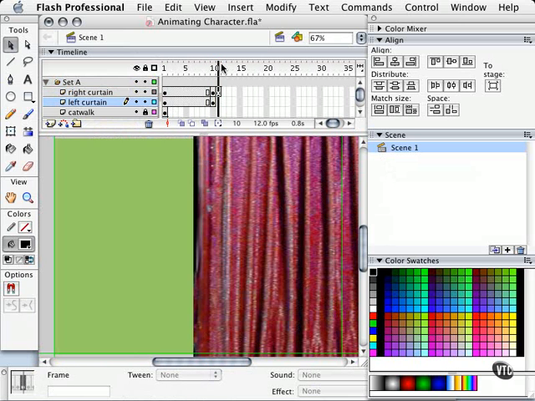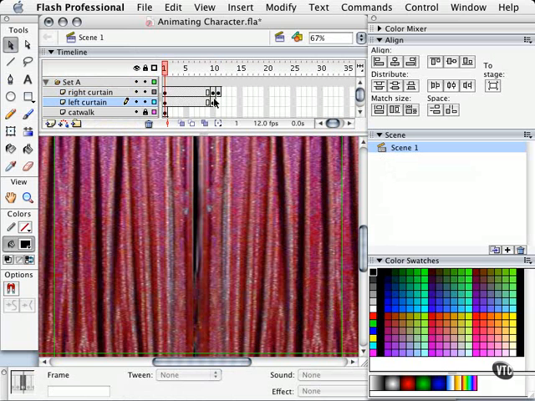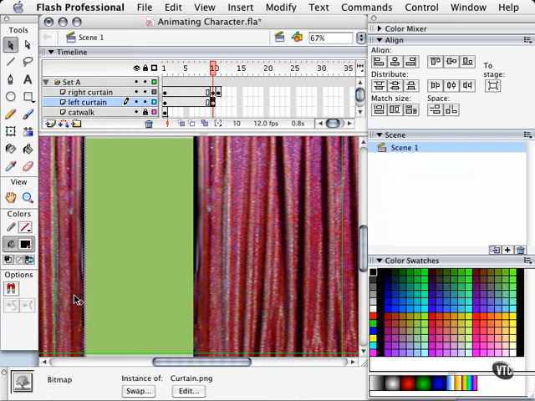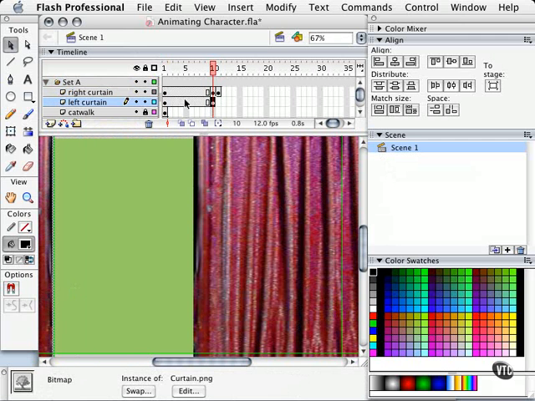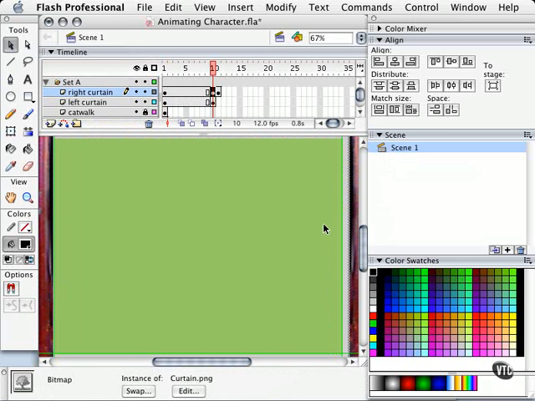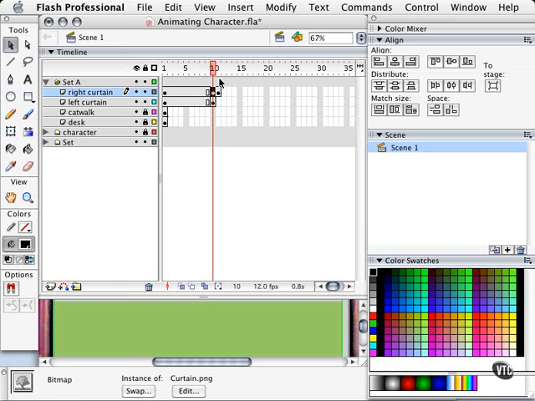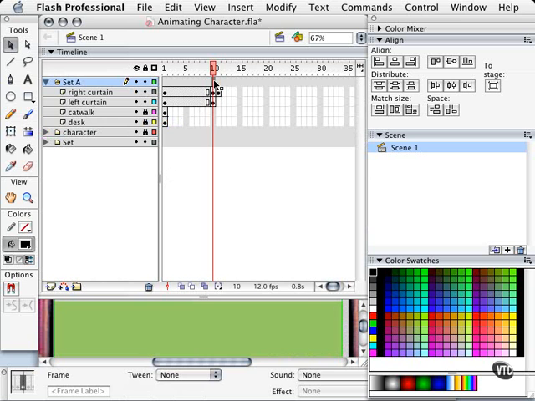So we're going to animate these curtains opening up. Okay. So I'm going to grab the last frame of the curtain, hold my shift key down, and just move this curtain open like so. And we're going to do the same thing with this curtain. Of course, we don't see anything because we have to expand everything in our animation. So what I'm going to do is move this down, and I'm going to simply click and drag my mouse down like this.